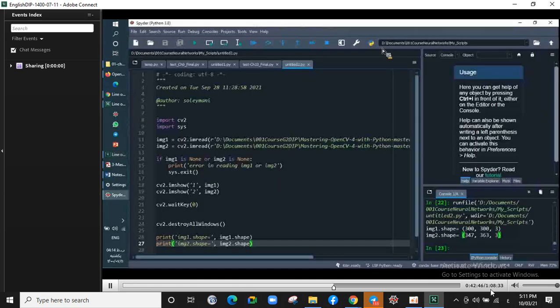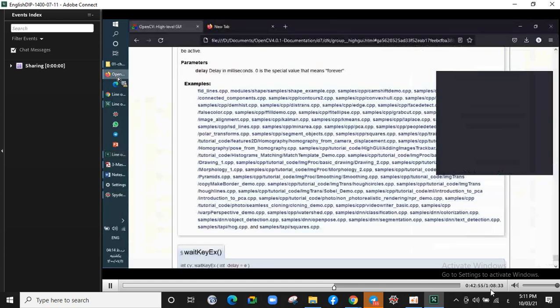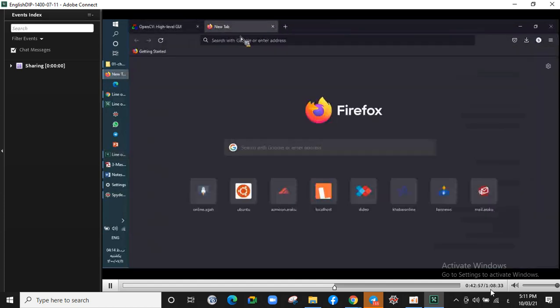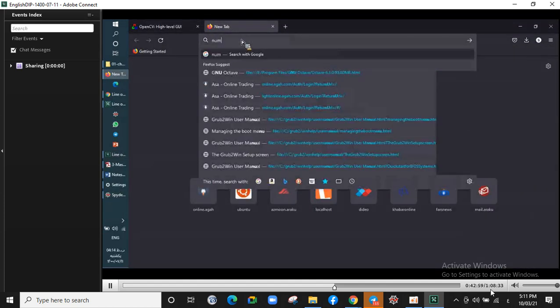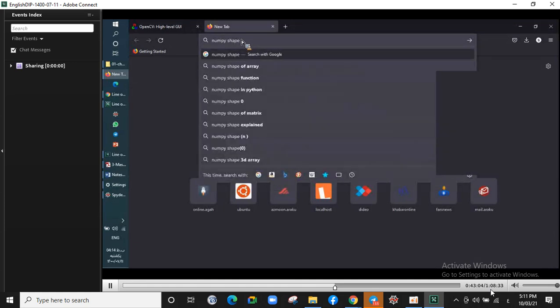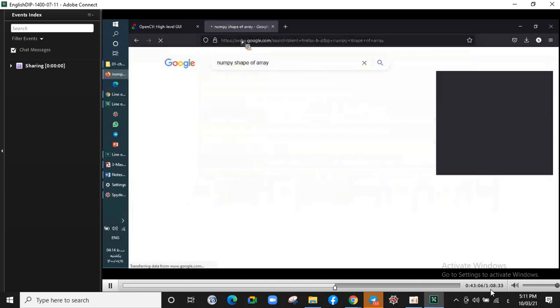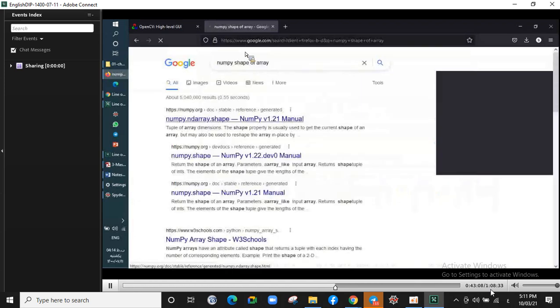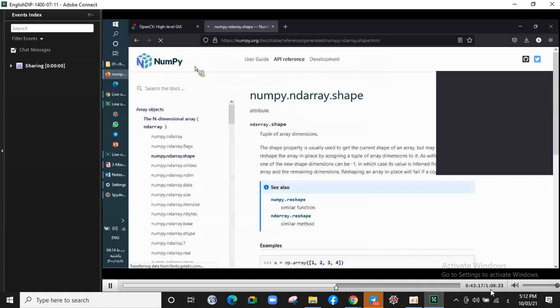So the shape tells us, I show you how you can find it. In NumPy, the shape of an array. You can find this in NumPy.